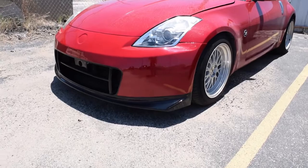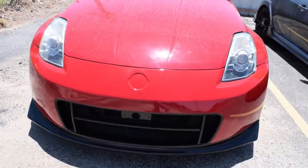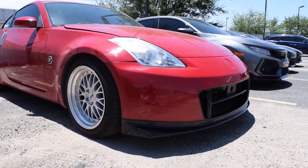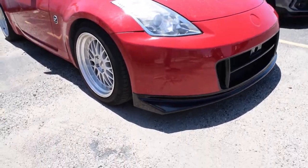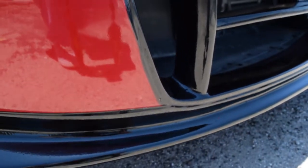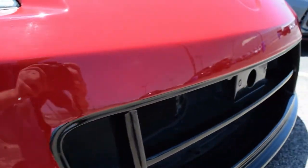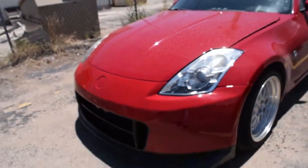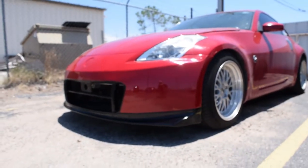I still need to mount the Nissan logo on there, but it looks pretty good. The guy that painted it kind of messed it up. I don't know if you can tell on camera, but there's some mistakes right there. Along down the side, it looks like a third grader painted it. I learned to never use that guy again, that's for sure. But it's not too bad.